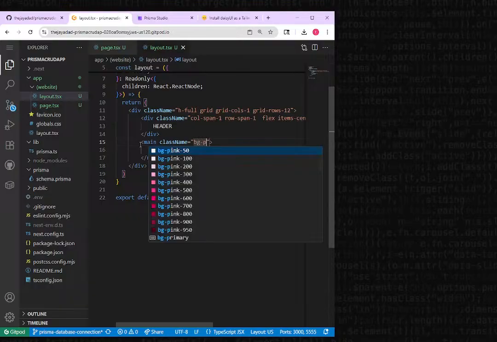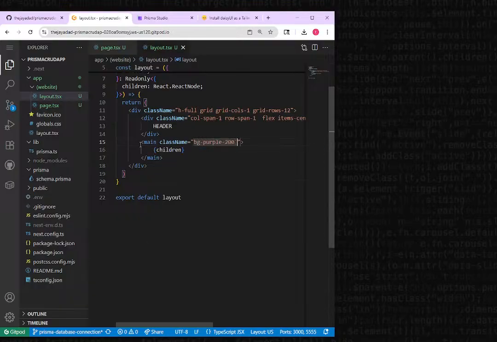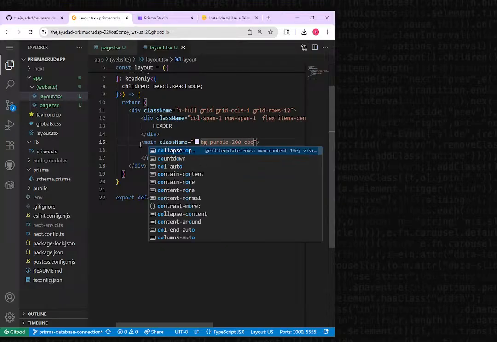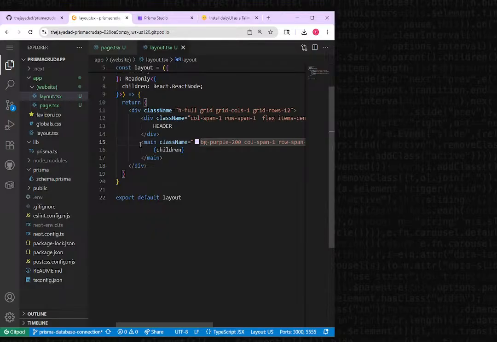We'll set the background color temporarily to purple 200. And we'll give this a column span of 1 and a row span of, we went 12, let's make it 10. Press enter. So now we notice that this is taking up the remaining portion.